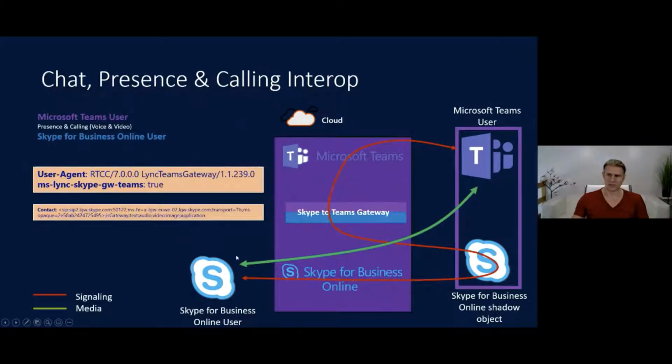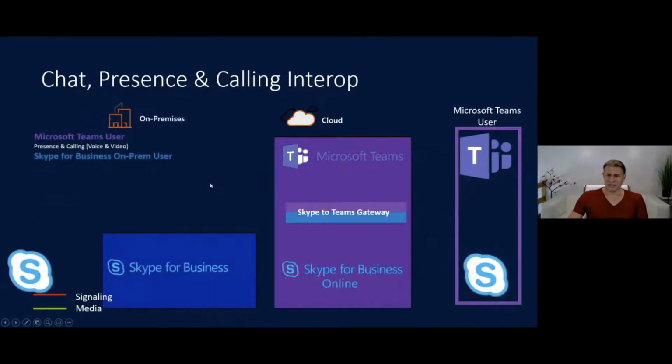But then, of course, the media flows directly between the endpoints, so most likely it's going direct between those endpoints, depending on the network, of course. And you see the Teams gateway in use here. It's the MS Link Skype Gateway Teams. It's probably an earlier version, but you can find all of this in the SIP logs when you use the Snooper tool for Skype for Business.